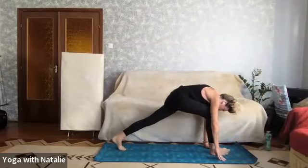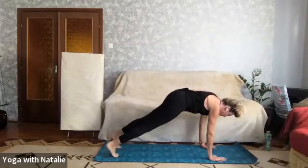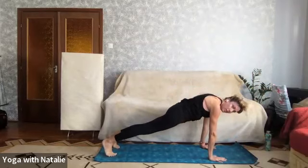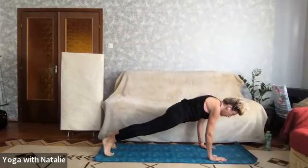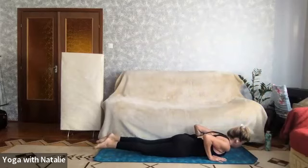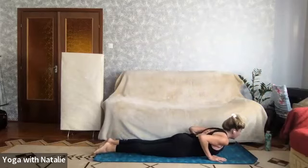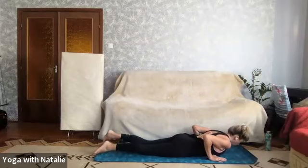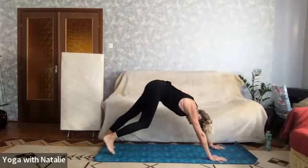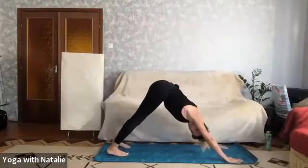And step and walk the feet all the way back until you're in high plank. Look at your yogi fingers. Make sure they're spread nice and wide, hips down, and bending elbows, lowering all the way down to the mat. Flip the feet over and lift the chest up. That's it. Now, look back down at the mat and press your body up off the mat. Meet me in down dog.